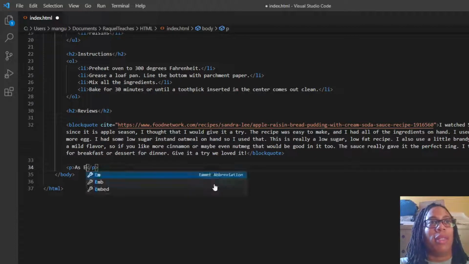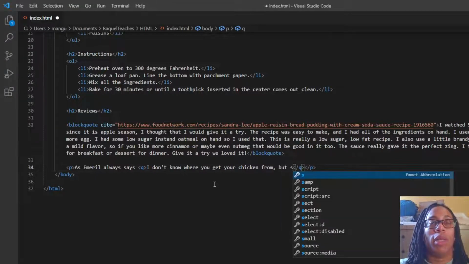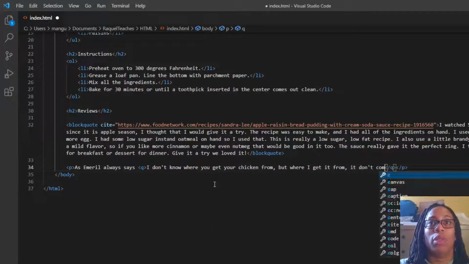But as Emeril always says, and then right after here's where I'm going to use the Q element. So let's insert now a Q element. This is going to say, I don't know where you get your chicken, but where you get it from, it don't come.